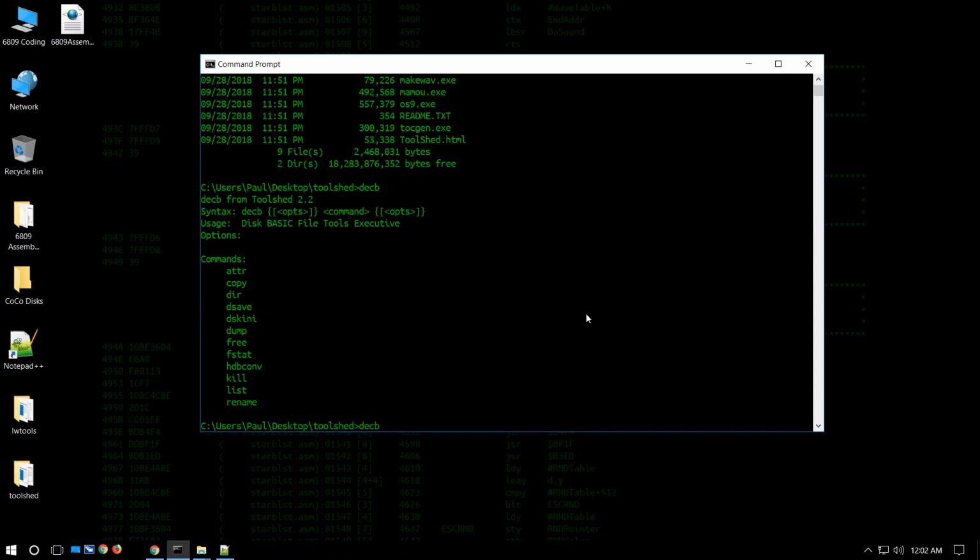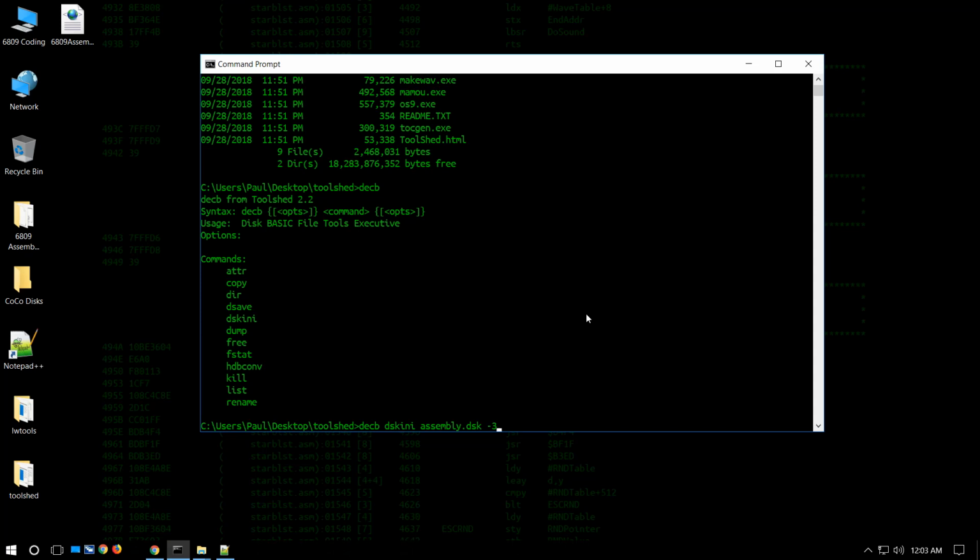But what we want to do is the DSK-INI, and those that remember from using the hardware, that's your format disk image, or format the disk that's in the disk drive. So the syntax here is DECB space DSK-INI, and then the name of your disk. And I'm just going to name mine assembly.dsk, and we want to put a -3 on that. The -3 option will do a 35 track disk, and that's what we're going to use as our default.